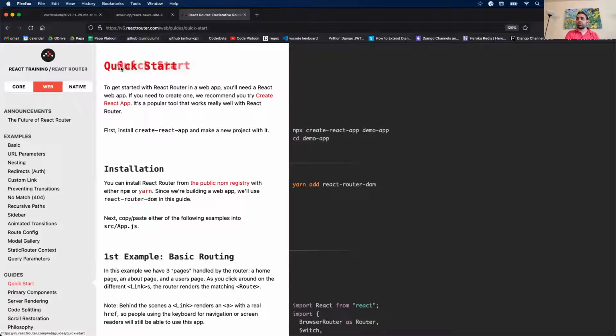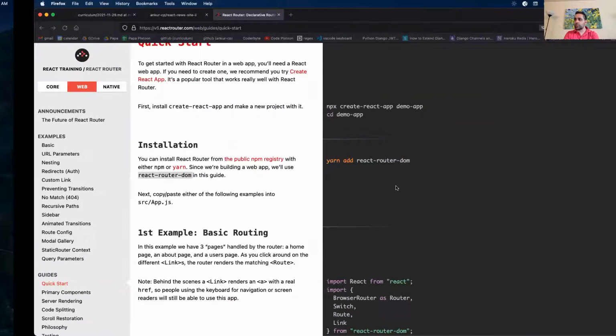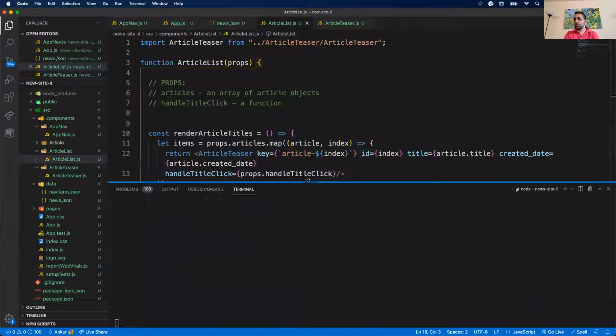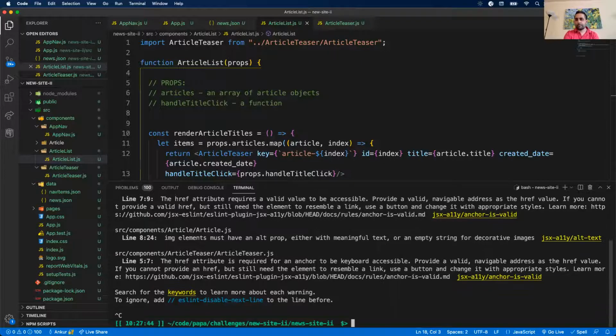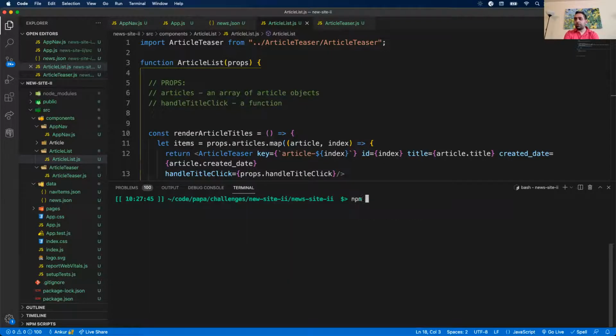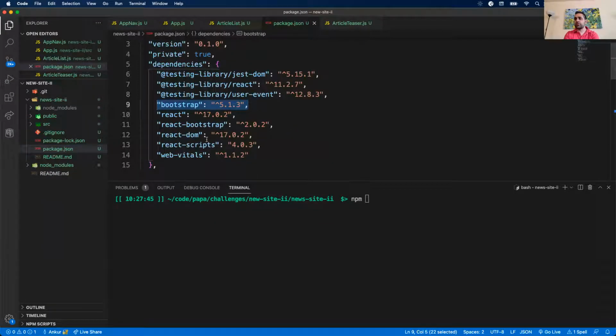We're just going to follow what they walk us through here. So to install React Router, we need to install react-router-dom. We can use yarn, but for our needs, we've been using npm. So let's not break tradition, I guess. I'm going to go back to my terminal here. Let's kill our server for now. All right, so we're going to do npm. Let's bring up our package.json. So this is our package.json right now. Notice we have React Bootstrap, React DOM. Do npm react-router-dom.